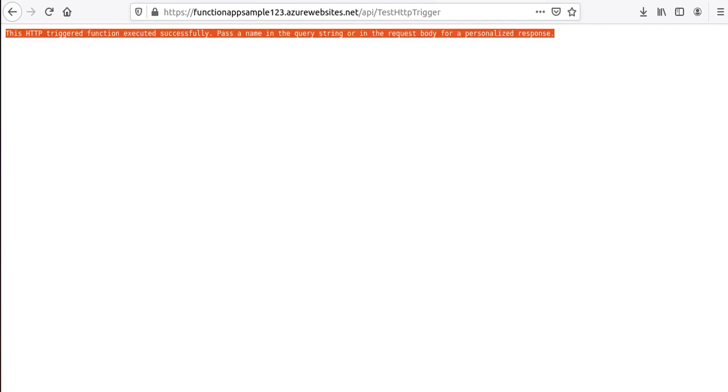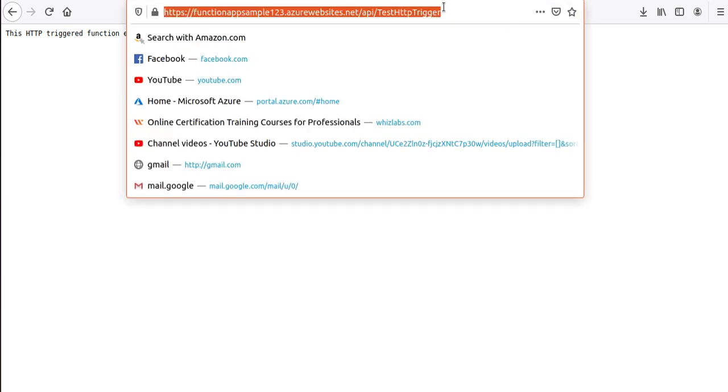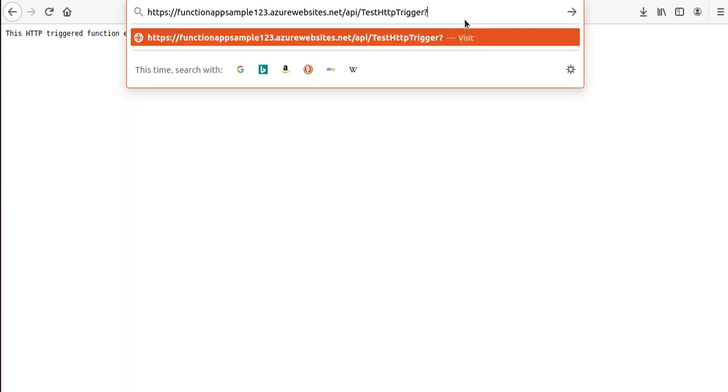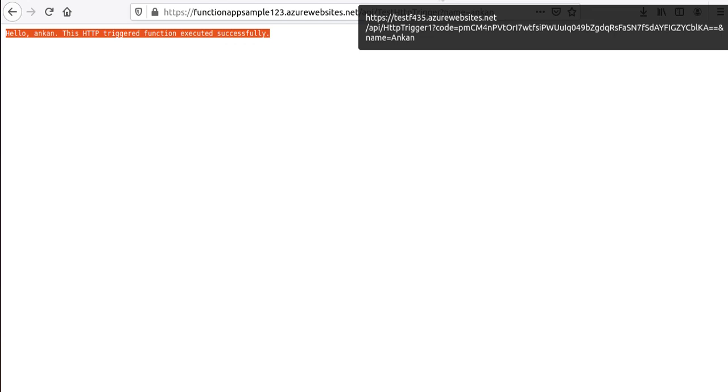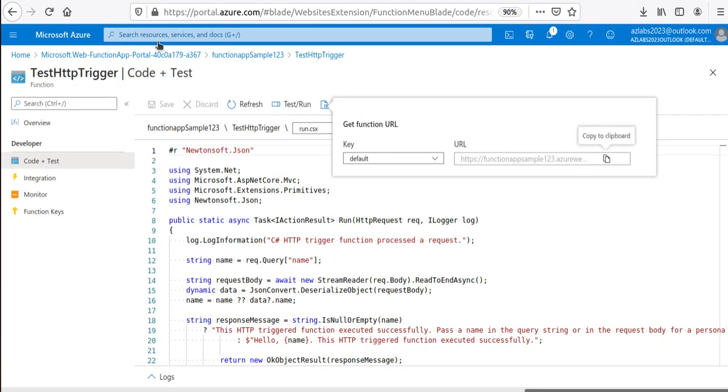It says this HTTP triggered function executed successfully, pass a name in the query string or in the request body for a personalized response. How do you do that? Usually you do that using a question mark and then name=Ankan, and let's try it out and see what happened. It now says hello Ankan, this HTTP triggered function executed successfully. So we have tested this function in multiple ways and it looks like it's working very well.